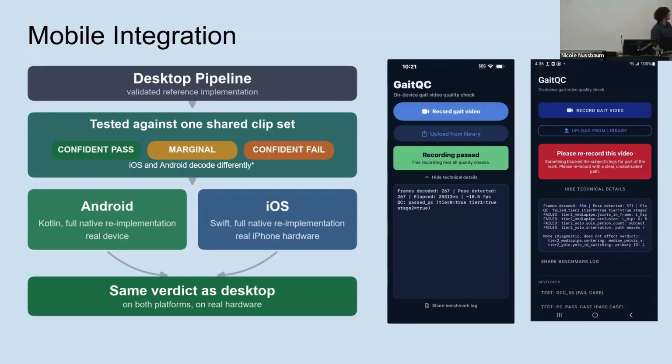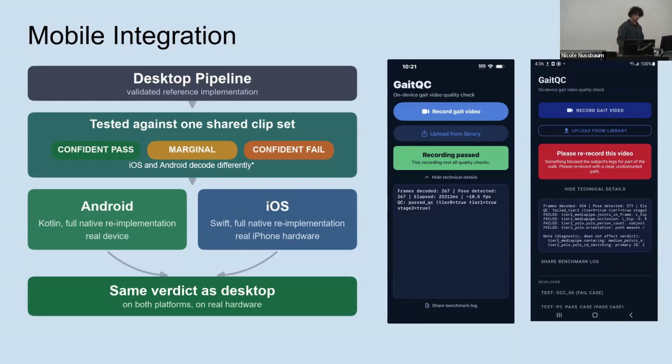Here on the right is an overview, a snapshot of how the iOS and the Android apps look. On the left we have the iOS, and on the right, the Android. As you can see, they have some pretty basic functions. We have the ability to record a video, upload a video, and then that is the feedback that I was talking about right under, in the green and red. So we see a case where the recording passed, and then we see, please re-record the video, with that LLM feedback.